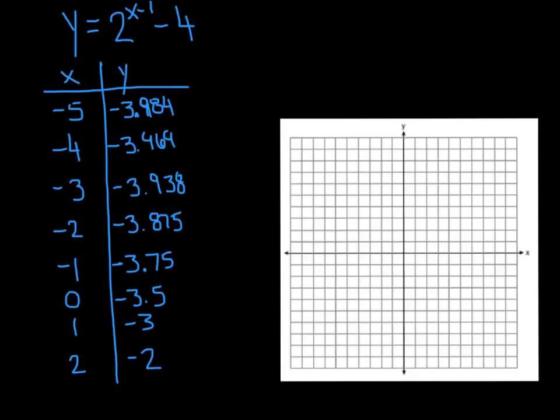And if you're having trouble identifying the asymptote, which is something I encourage you to do first before you do anything else, look at the pattern in these y values. As you go up the table here, and you could go even further on your calculator screen, just ask yourself, what are these numbers getting closer and closer to? And I think you'll notice the pattern that these are getting closer and closer to -4. So that tells me right off the bat that I've got an asymptote at y equals -4. Okay, and that's the first thing I'm going to put on my graph.